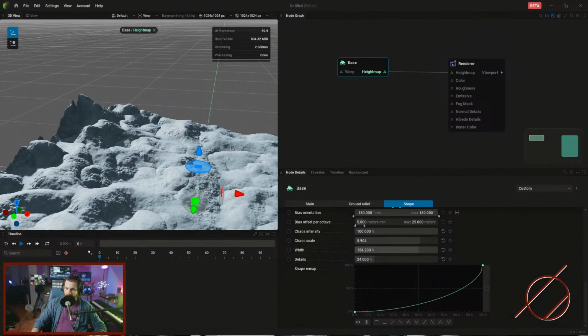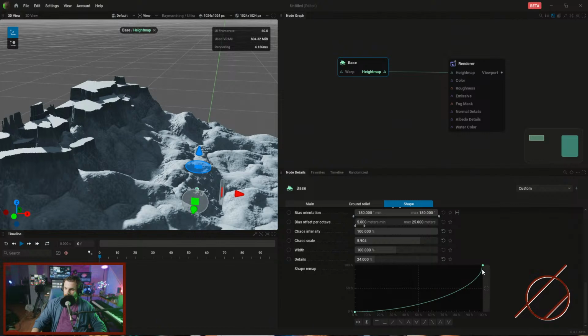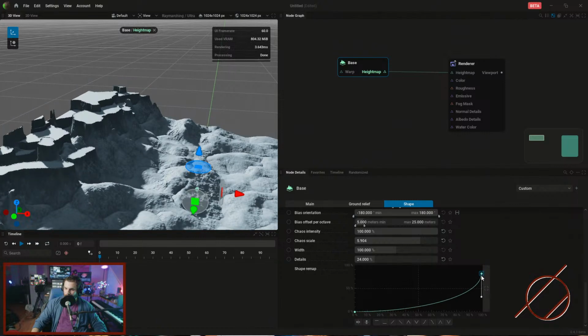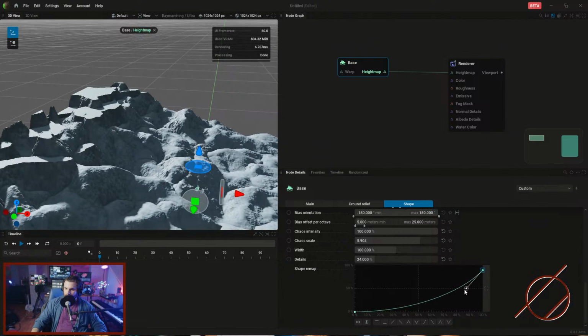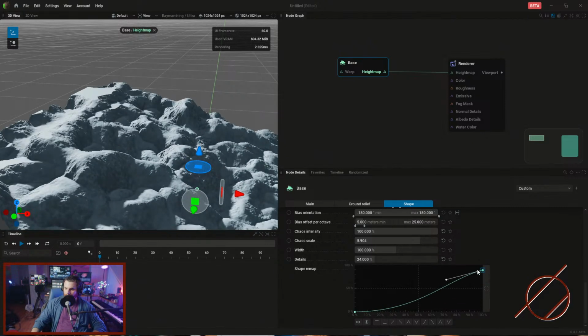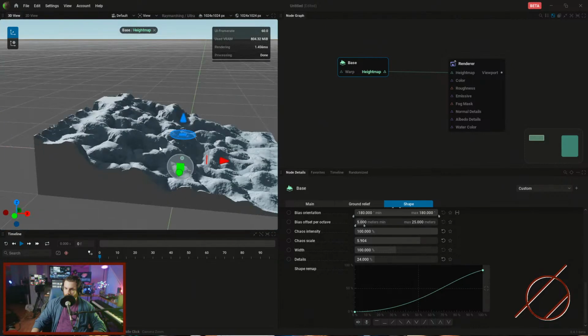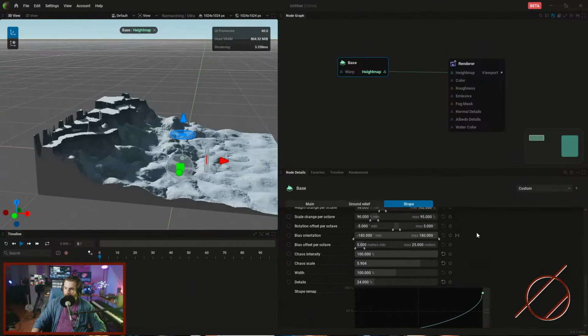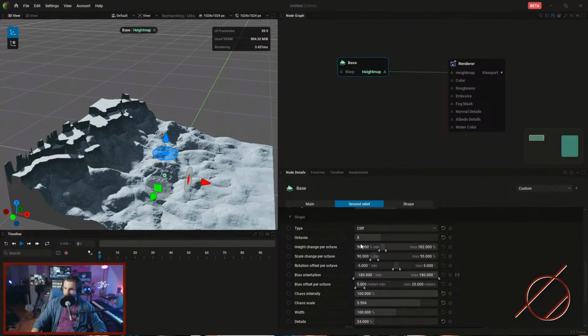Oh, if I just bring the... Whoa. If I bring the width down, but then we lose... Can I mess with this? Maybe if I mess with this. No, that doesn't do it either. Oh, that makes it worse. Hello? Oh, I see. Okay. Now we're getting somewhere, but that gets rid of the cliff element of it. What I'm trying to do is just get rid of the flat things up there. I don't like the flat things.